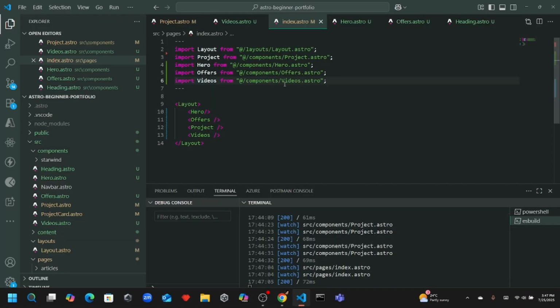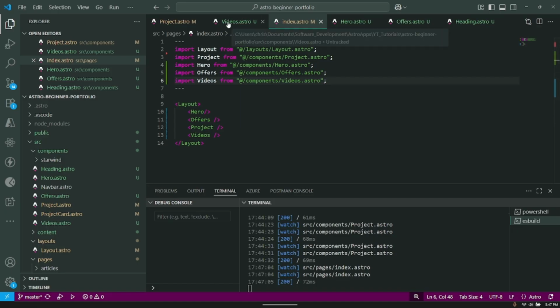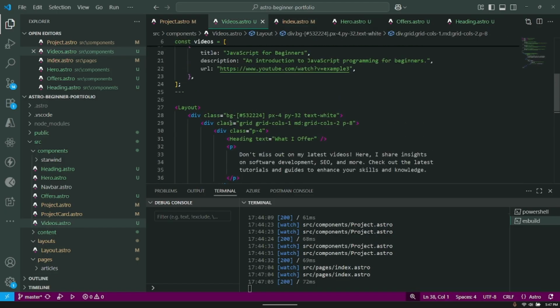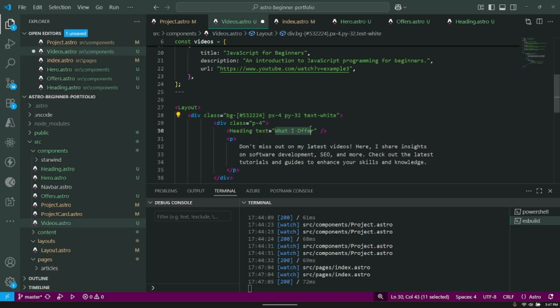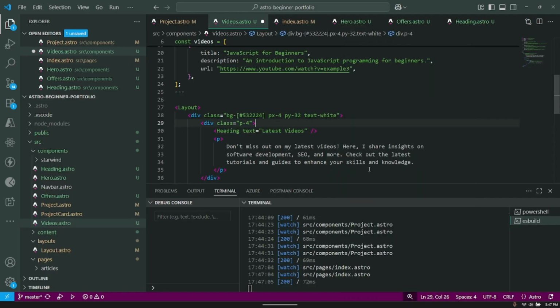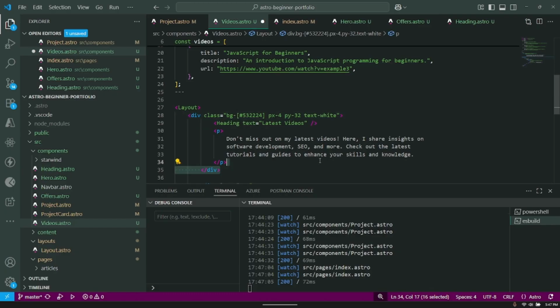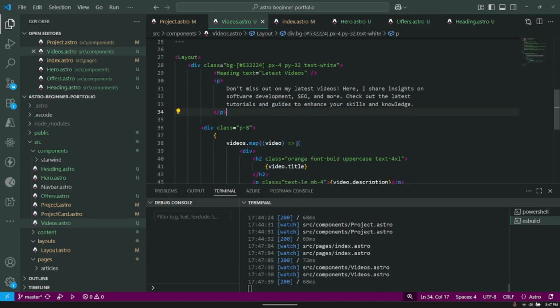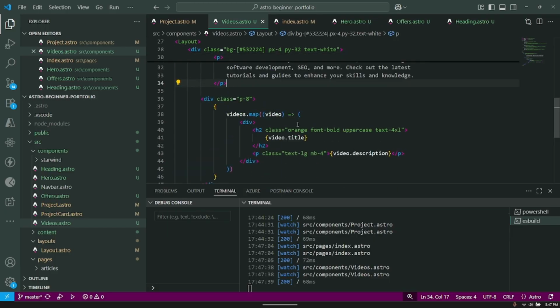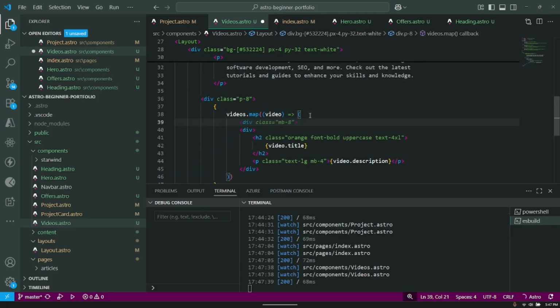Okay, so now we want to style it a bit better, and we don't need the 2-column layout because that's not what we're doing. We're doing latest videos. We don't need it in a div. We do need that in a div. And for each video, we want to add an image.